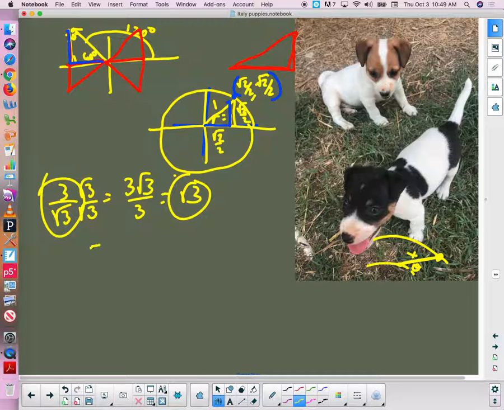So if you have any number over its own root, you will see me rationalize that, and I might as well just call it root 5. So in a little while, if I have this, I do rationalize those, and I'll say root 2. If you want to say 2 over square root of 2, that's okay. It's just not quite as efficient. So I'm glad I know how to do it. But if I have 7 over square root of 2, I don't care if you leave it like that. Sometimes you'll give me a decimal, or you can rationalize it. You need to know rationalization, obviously, for some ACT questions. But anyway.